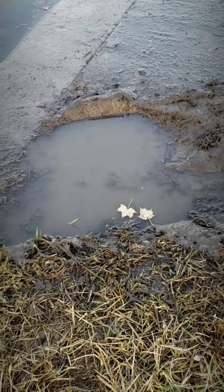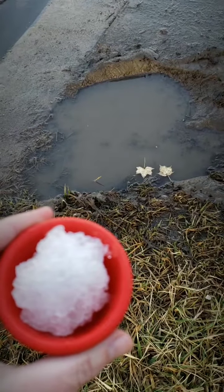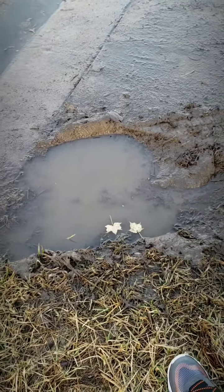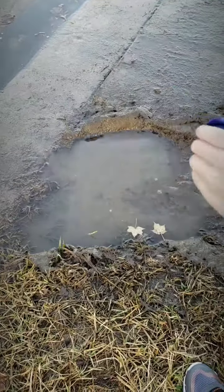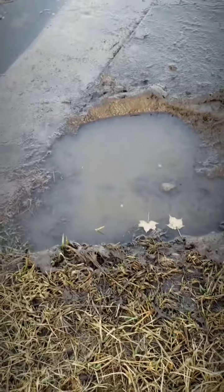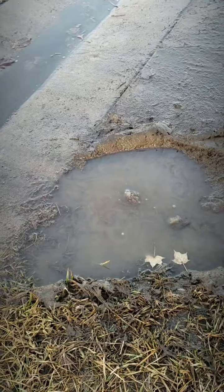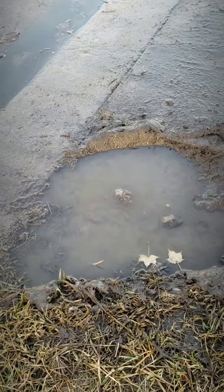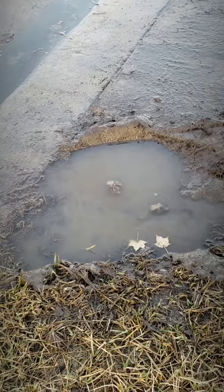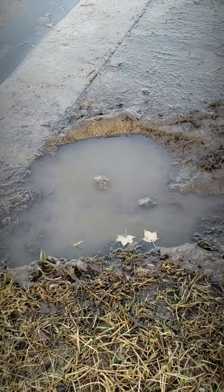Is this mud puddle's water the same temperature as this snow? I'm gonna go first. You think it's gonna melt right away? Okay, let's try it out. All right, go for it. Oh, it's gone. Nope, I still see it. It's poking out. I'm gonna try mine. It doesn't really look like it's melting very much. That water must be freezing cold. Something did change on our snowball, though. The color. It turned brown.